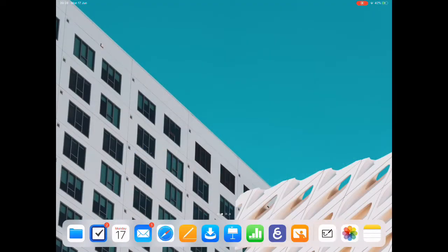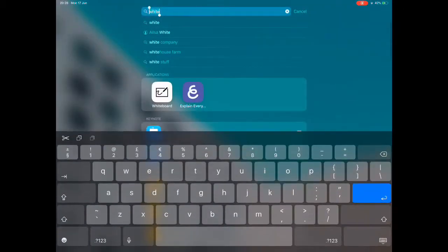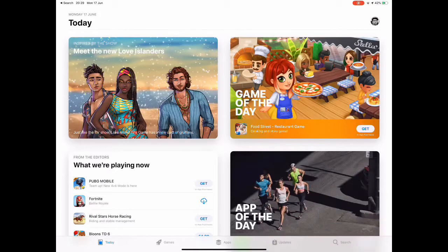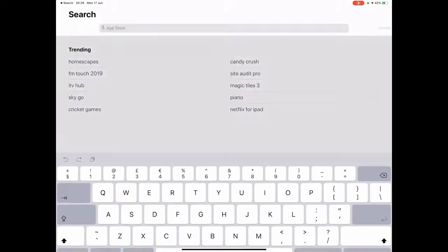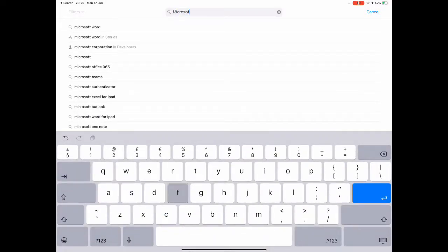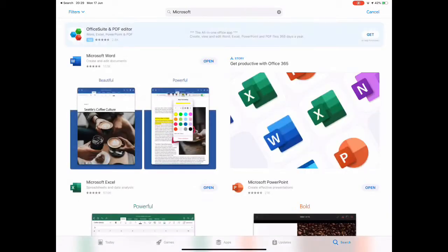Microsoft have their own Whiteboard app, which not many people know about. It is part of Office 365, and if you have an account for personal or school or business, you can use this. Now, if you go to the App Store and you search under Microsoft, there's a whole range of apps here.